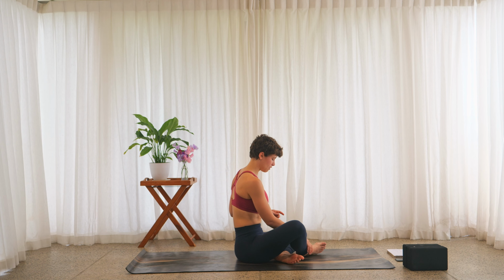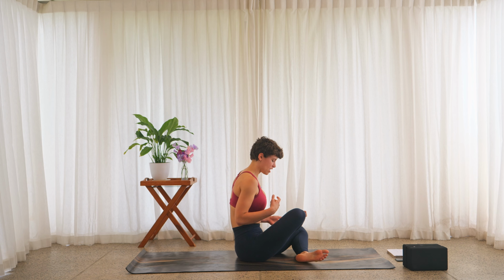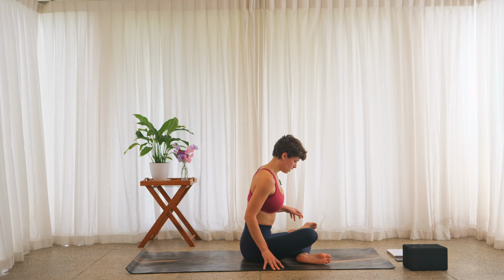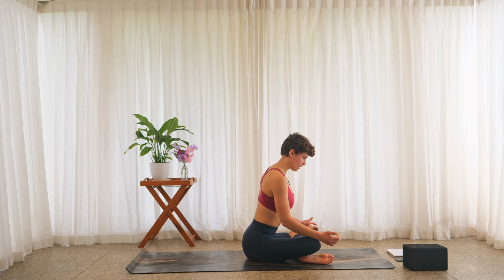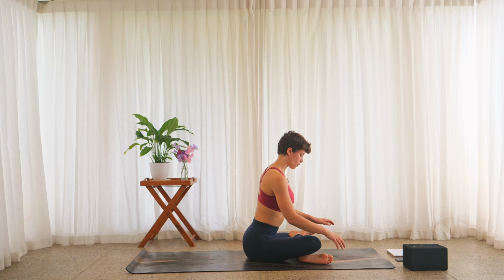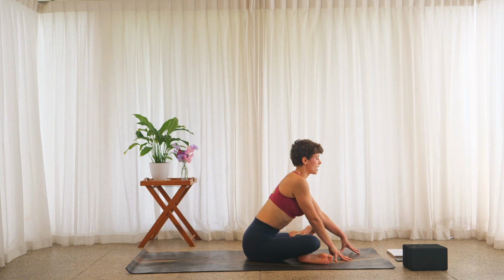So right foot, again, might be down on the ground, might be up on the shin, might be up on the thigh. Just walk your left foot out a little bit. Flex the toes, Agni Stambhasana, so shins are parallel. Again, you can put a block underneath the right knee if you need. Breathe in. Exhale.